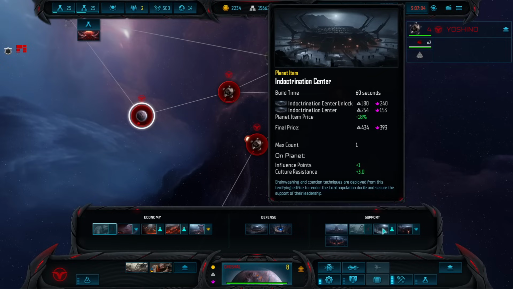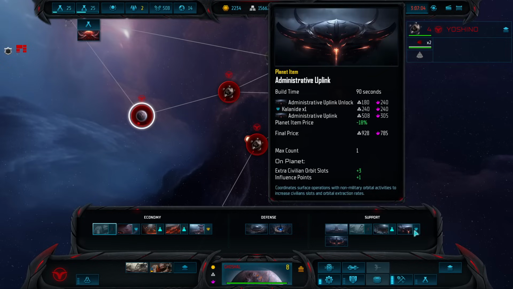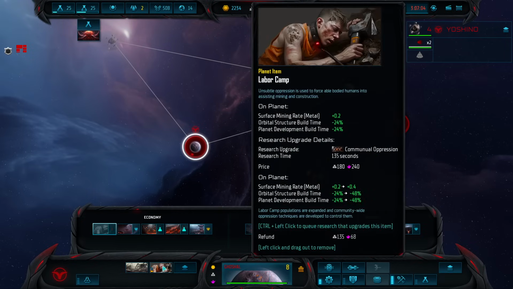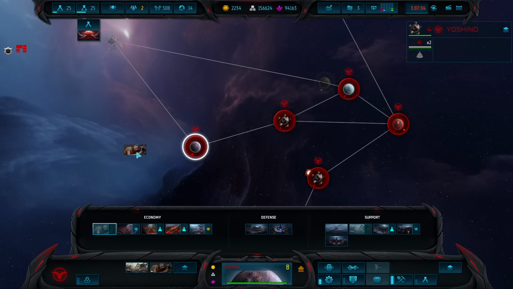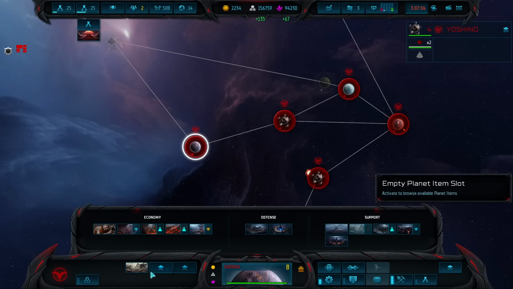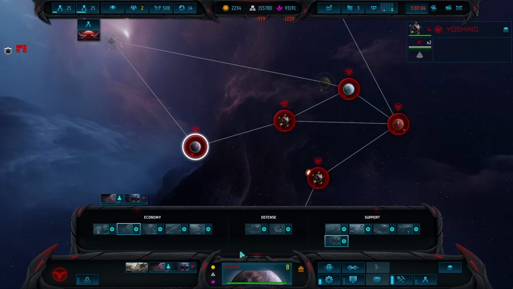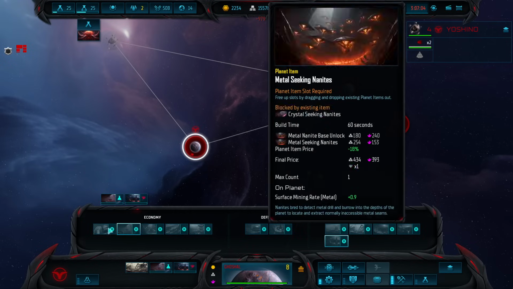We talked about the culture resistance one if you're fighting off a culture push for some reason. We talked about my love for the admin uplinks to get extra civilian orbital slots, though this is more of a late game thing. What I often will recommend is, for the Exodus, grabbing your labor camps all the time, everywhere, as quickly as you can. But then, once you're further into the game, don't be afraid to drag your labor camps off and replace them with something better. Our home system would really be better served, probably, with the likes of some crystal-seeking nanites and a Vertra Weapons Lab. And then, we don't have space for the other stuff.